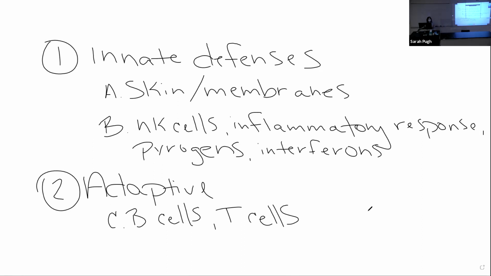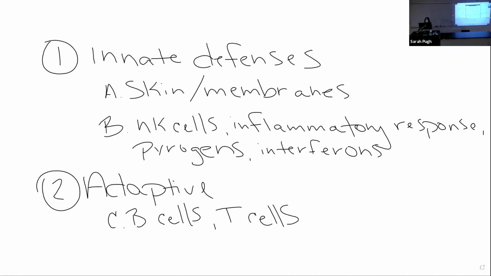And again, remember the huge difference between our adaptive defenses and our innate defenses is specificity. Adaptive defenses are specific. B cells are going to release very particular antibodies for very particular foreign antigens. Okay, they are very specific. T cells are going to target very specific foreign organisms that get in your body. And so that's not something that we see up here with our first and second line of defense. This is not specific. This is just keep everything out that doesn't belong.